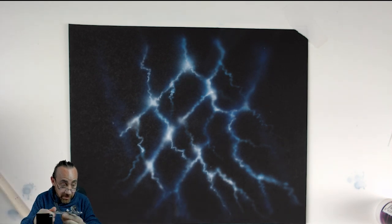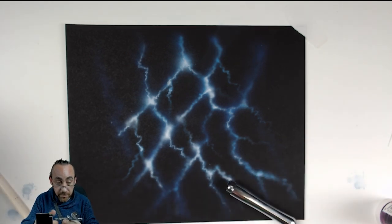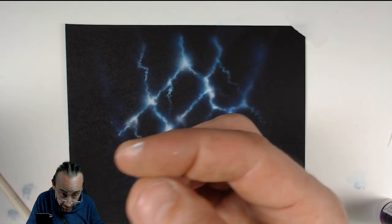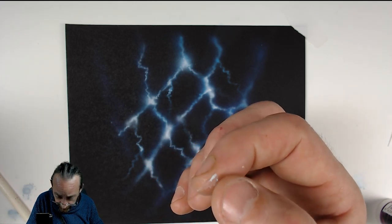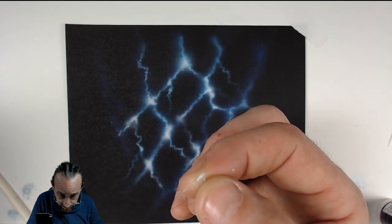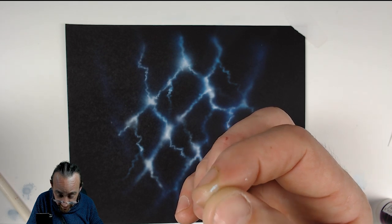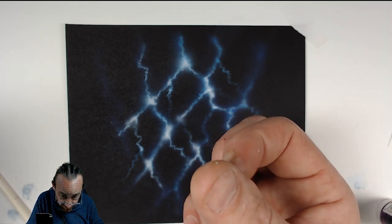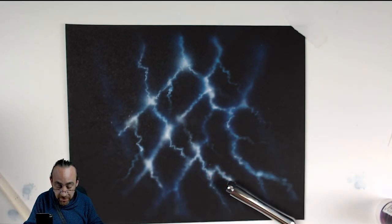Now, back off. Needle out. Let's give that needle a wipe. Yeah, I can already see. There you go. On the tip of my finger, there's a tiny bit of dry paint. You see this little spot right near my thumb? That's hard paint. That's all you need in a brush to start affecting your paint flow.